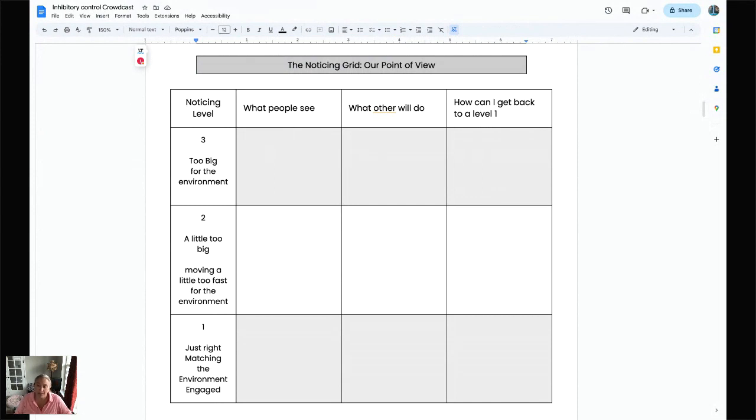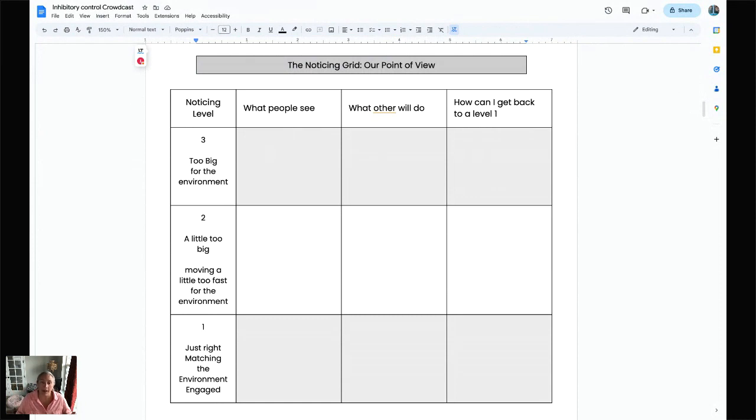And then our level 3 is when we're in fight, flight, freeze, collapse. We are on that level where we don't want to be, right? That level 3 is not livable. Those are our big dangerous behaviors, right? Running, eloping out of sight, running away, hitting, kicking, biting, pulling hair, things that are dangerous and unsafe.